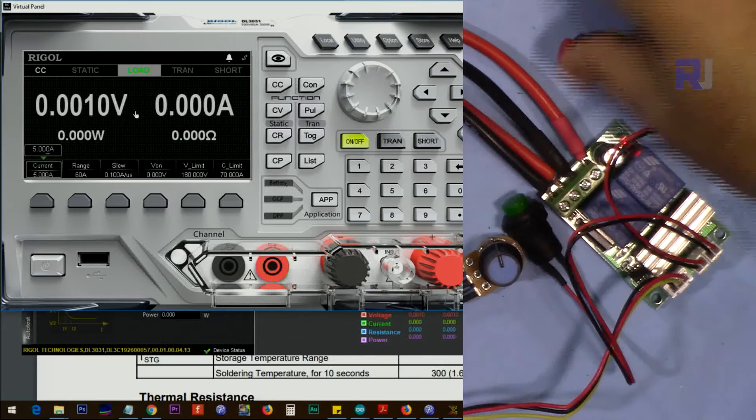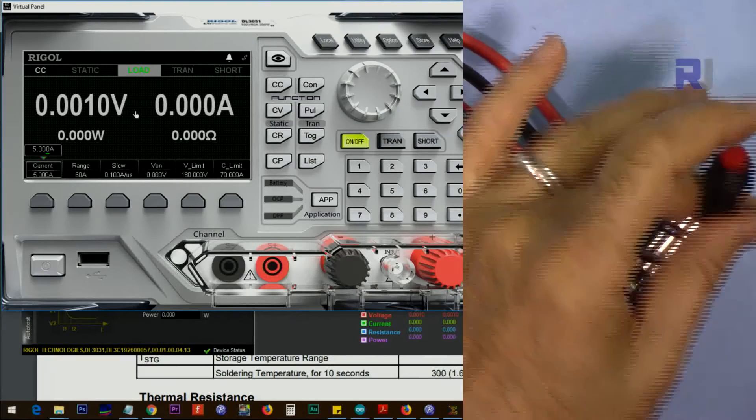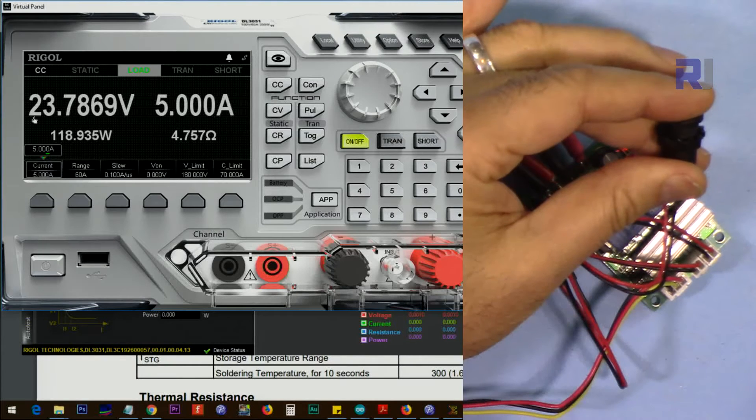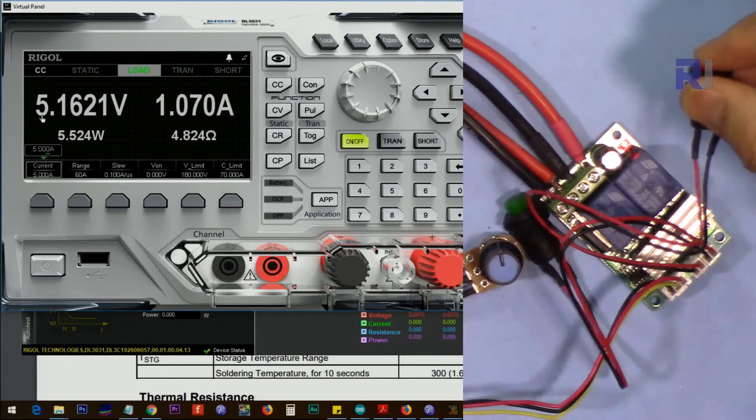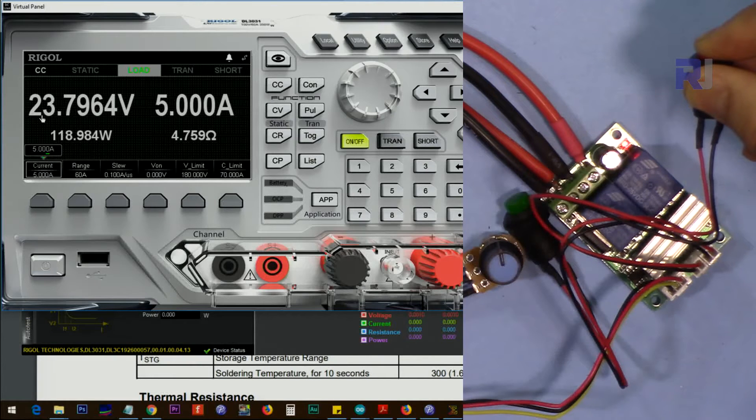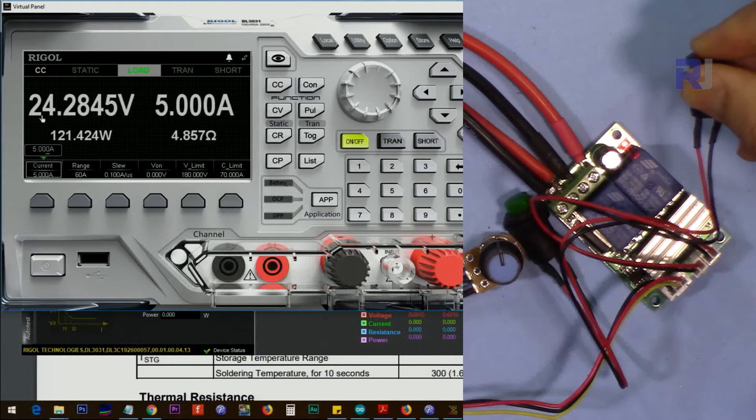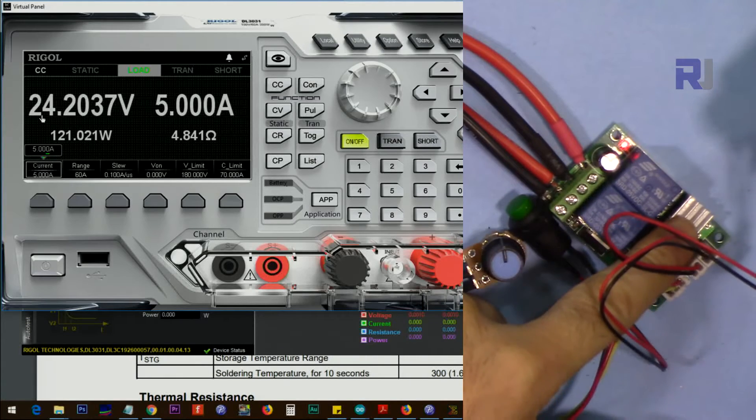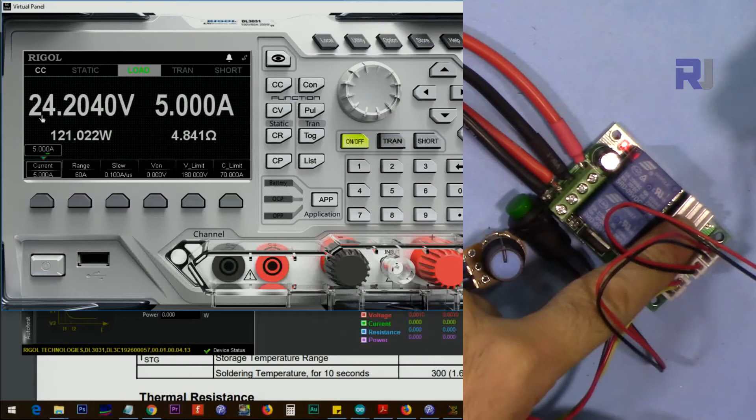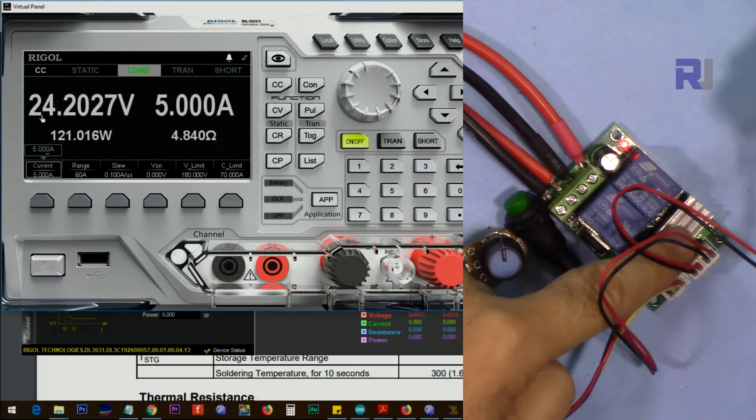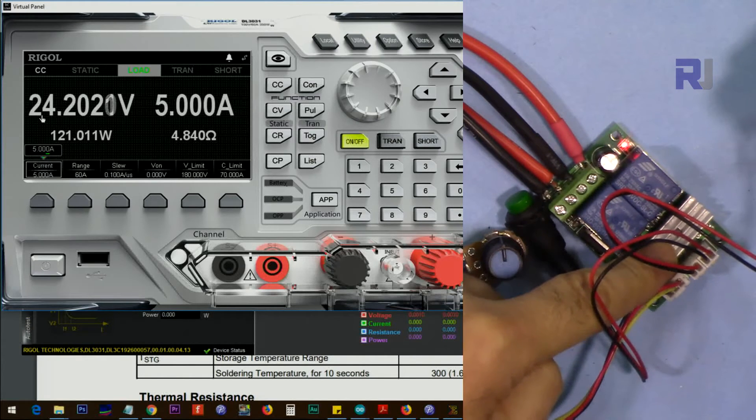The system is on. I have not pressed this switch, the output is zero. Let me press it. Now I have set this at 23 volts, as you can see. Let me make it 24. So the voltage is 23 volts and I have to make sure that this is not getting hot. Absolutely normal. The maximum current that the relay can handle is 10 ampere so I will not go above 10. With 5 ampere the heat sink is very normal.